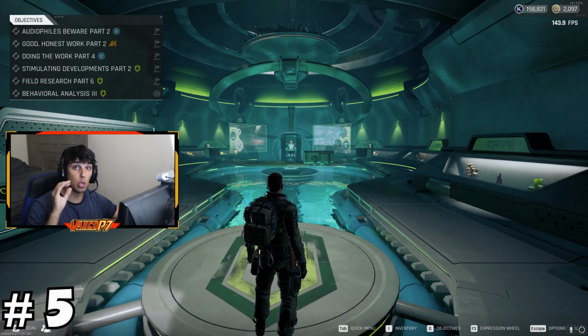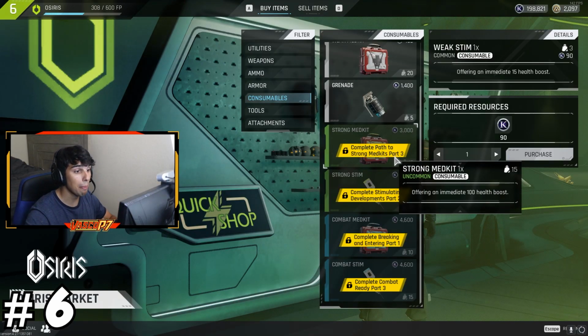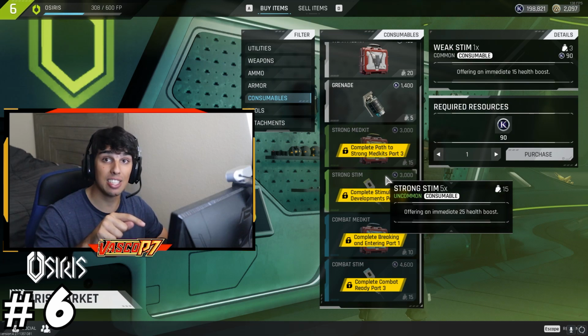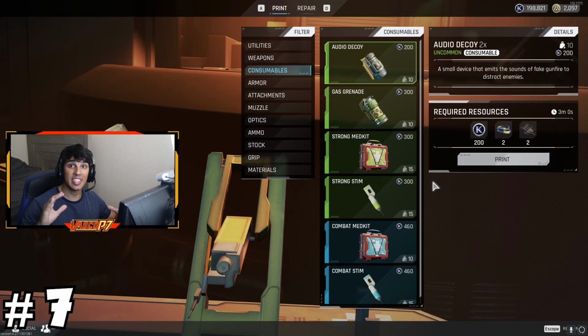Now at Osiris, Osiris is known for their medical supplies. If you go to the Osiris market, you can buy strong med kits, strong stims, combat med kits, and combat stims. They are a little expensive, but if you don't want to pay this much for them, you can go over here to the gear printer and you can craft all of these items for 10 times less of the price just by having the items.